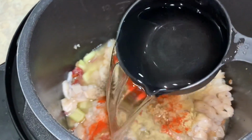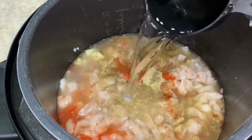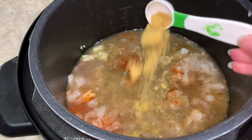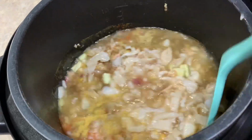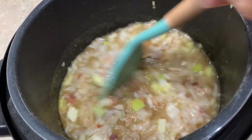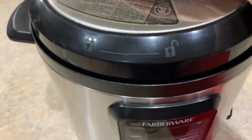Then we need to add 2 cups of water. There's 1 and 2 cups of water. And 2 teaspoons of chicken bouillon powder. There's 1, and there's 2 teaspoons. Now we're gonna mix all of this up, make sure our flavors are well combined and nothing sort of dry on top. And that's it, guys, we're ready to seal up our pot.